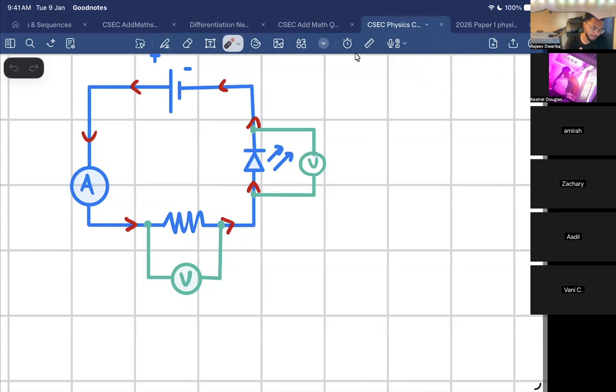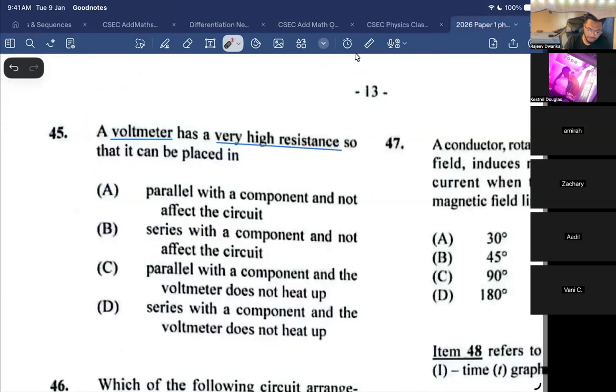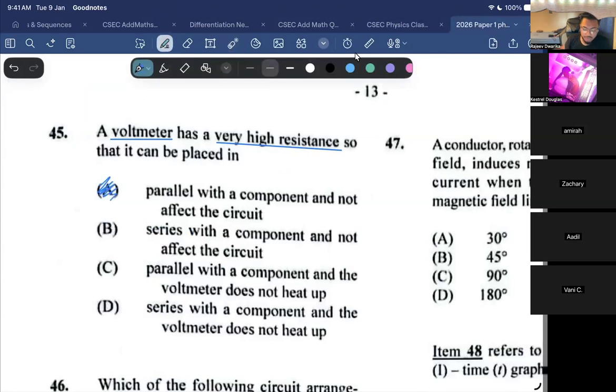Yes, that is it. So, Adil, I put my voltmeter in parallel, and because I put it in parallel, current is prone to splitting. But I don't want the voltmeter to take any current at all. So I put a very high resistance for the voltmeter so very little current passes through, so it would not affect the circuit. I don't want the voltmeter or the ammeter affecting the circuit. So the answer is going to be A, because I would put it in parallel and it must have a high resistance so it doesn't affect the circuit. It wouldn't pull current from the circuit. So 45 is A. Remember that, right, Adil?